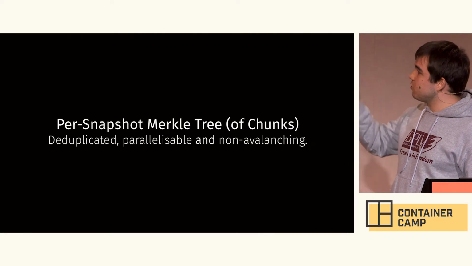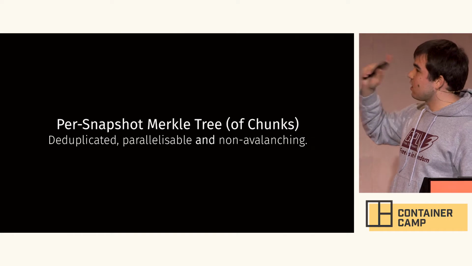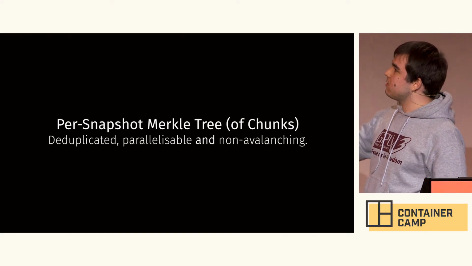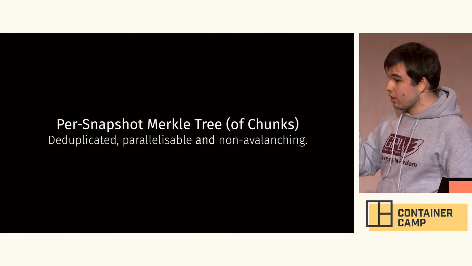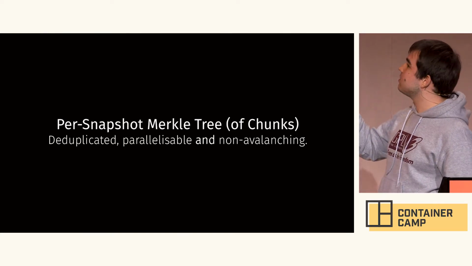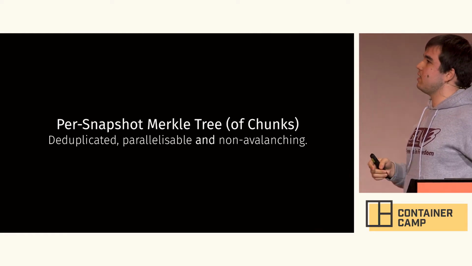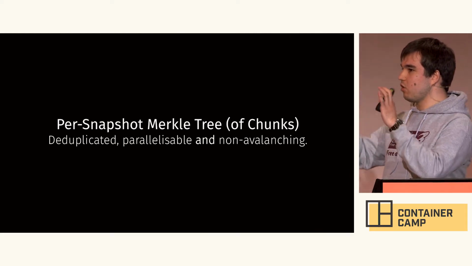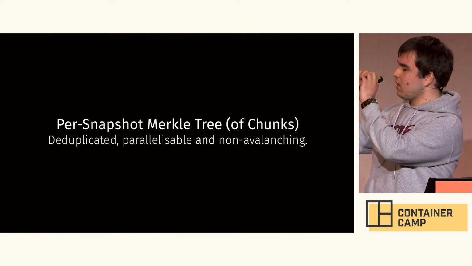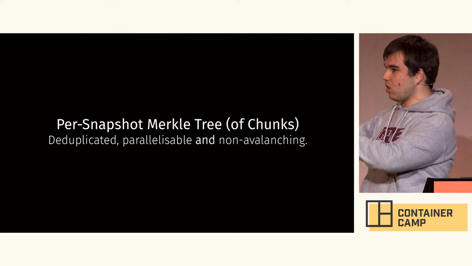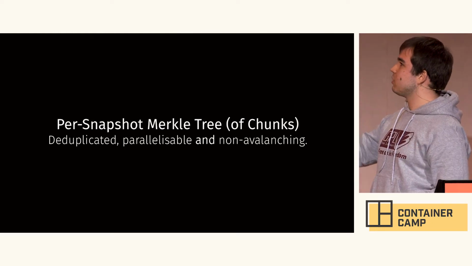But it should be noted that purely by coming up with the idea of no longer using a tar archive, which is a linear archive, you get, first of all, because we're using chunks, deduplication for free on a chunk level, not a file level. And it's parallelizable because it's a Merkle tree and because the entire structure is not as opaque as a tar archive and not as completely screwed up as a tar archive. You can effectively go from the top and then split off the tree into different CPUs to extract, and so on and so on.